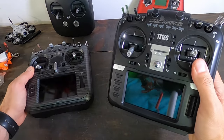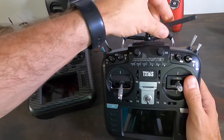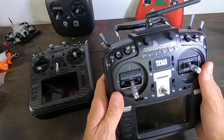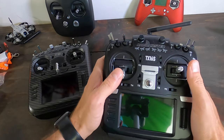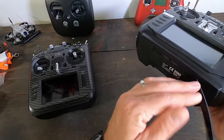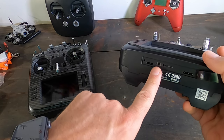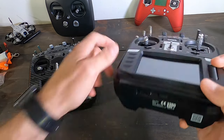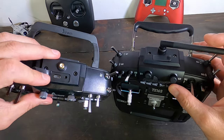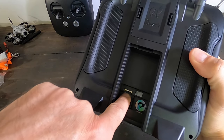Now let's focus on what the RadioMaster stands out for. First is better range — it has a standard 2.4GHz antenna, which is about 40% more efficient. Joshua Bardwell did a range test on that, so check out his video. I also really like this bottom hatch on the RadioMaster: you have easy access to your SD card and a USB-C port for internal battery charging. There are also a couple of servo ports. Both radios have a USB-C port up top, but that one is only for running a simulator.